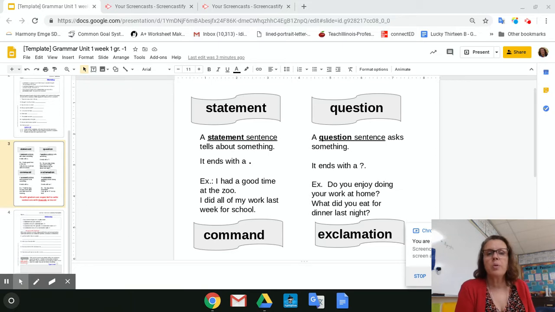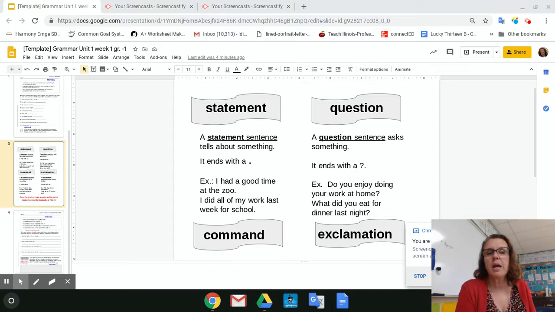There are four basic types of sentences we want you to know about in fourth grade, and the first one you can see here is called a statement. A statement is the most common type of sentence. A statement sentence tells about something. I have a dog named Fido. He is black. He likes to go on walks with me. If you're writing a short story, you might use mostly all statement sentences. They are the most common type of sentence that we have.